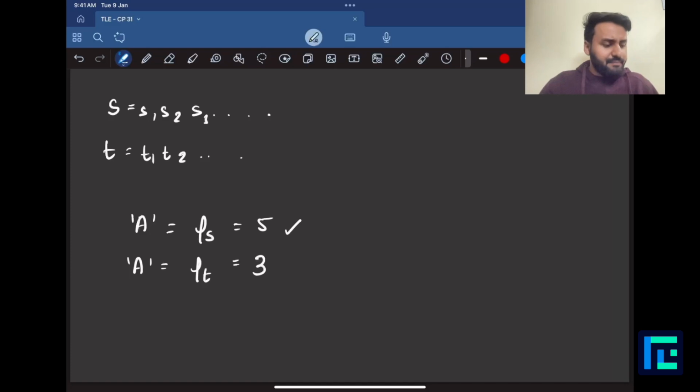The idea can be, let's say you have the frequency as 5 in S and the frequency is 3 in T. Then over here I can imagine, okay, I would have removed 2 letters from the string S. Great, makes sense. But what would have happened if you would have started off by saying there were actually 2 letters only in the string S? Then that's a problem because you wanted 3 letters, but you only had 2 to start off with. So you cannot add more letters. That is never allowed. You just want to remove letters.